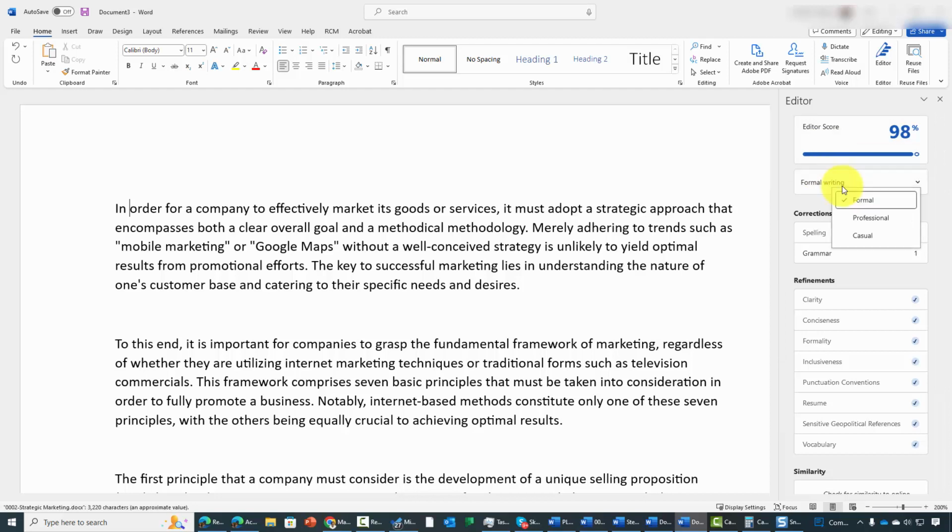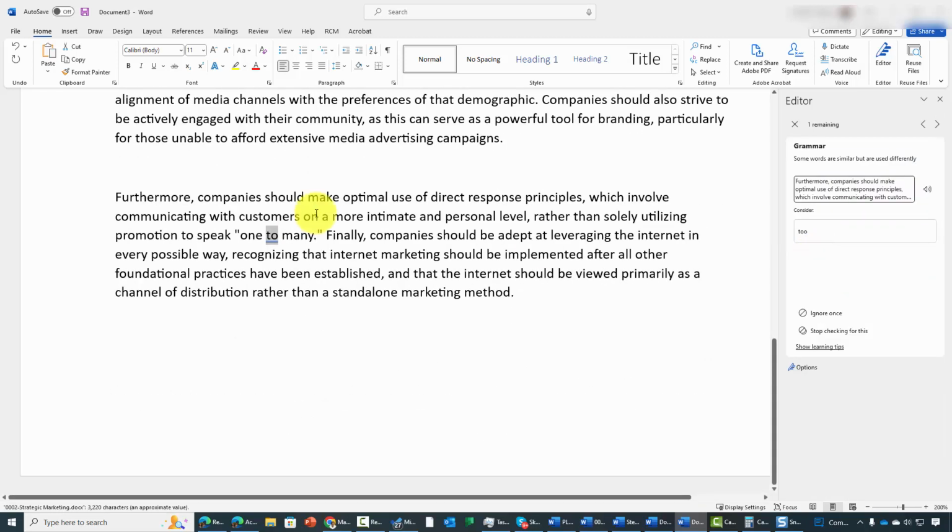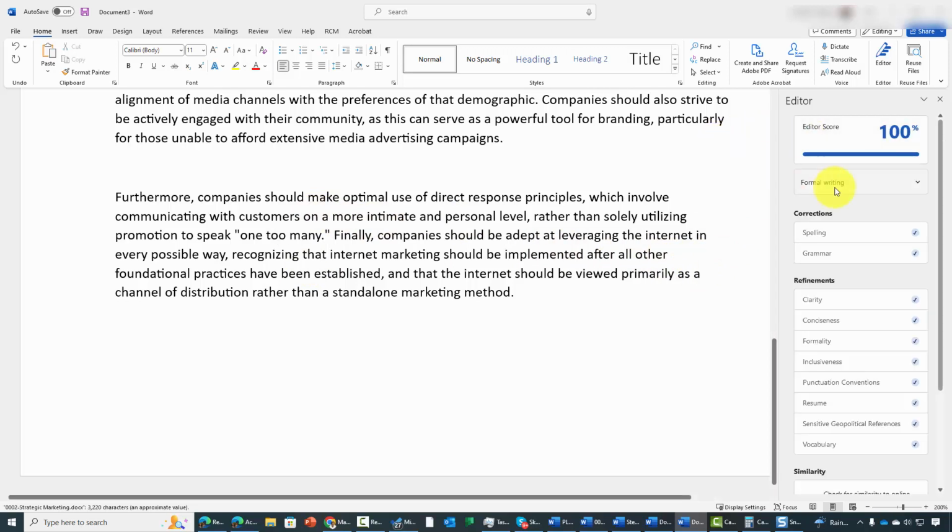What you can also do is determine a different voice for your content. What has been specified already is that the content has been formal, and so formal is the appropriate element to be selected here. What you can then do is clarify any issues that the editor has raised. And you're going to see an element here that the AI has decided needs to be fixed. And you'll notice that the editor has determined that the article is appropriate for formal writing.